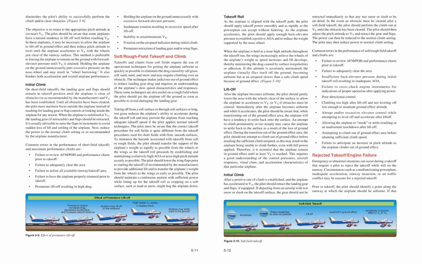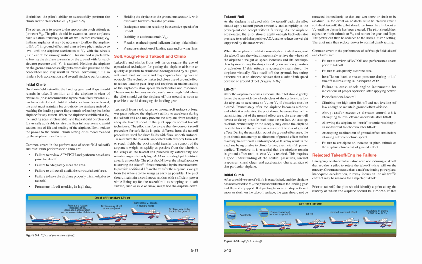Initial climb. On short field takeoffs, the landing gear and flaps should remain in takeoff position until the airplane is clear of obstacles, or as recommended by the manufacturer, and Vy has been established. Until all obstacles have been cleared, the pilot must maintain focus outside the airplane instead of reaching for landing gear or flap controls or looking inside the airplane for any reason. When the airplane is stabilized at Vy, the landing gear, if retractable, and flaps should be retracted. It is usually advisable to raise the flaps in increments to avoid sudden loss of lift and settling of the airplane. Next, reduce the power to the normal climb setting or as recommended by the airplane manufacturer.